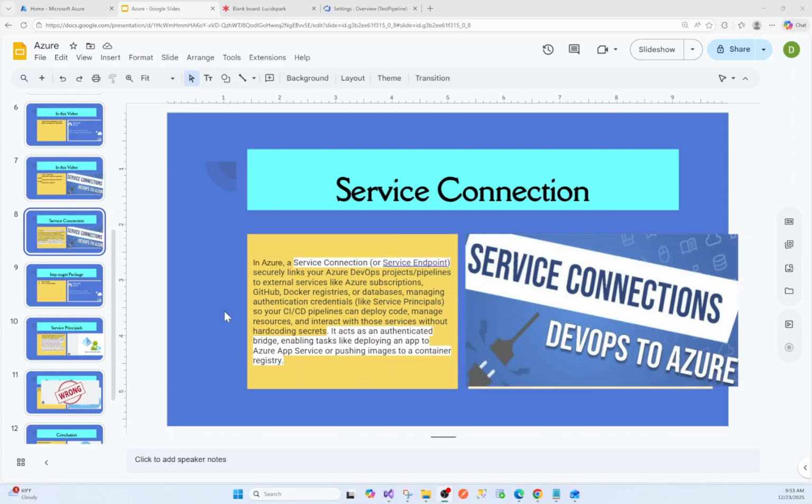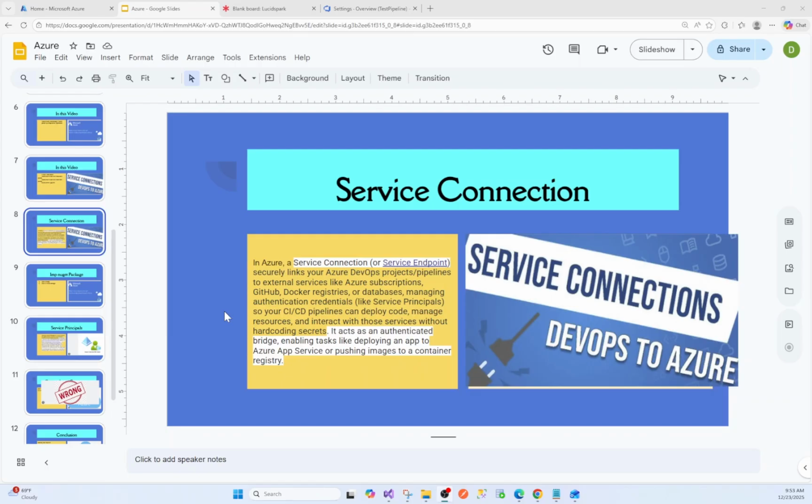So what is a service connection? In Azure, a service connection, sometimes we call it a service endpoint, securely links your Azure DevOps projects and pipelines to external services like Azure subscriptions, GitHub repos, Docker registries or databases, managing authentication credentials like service principals.